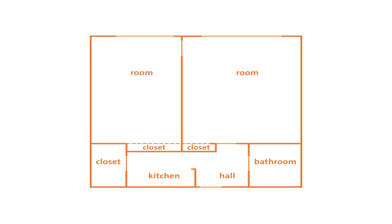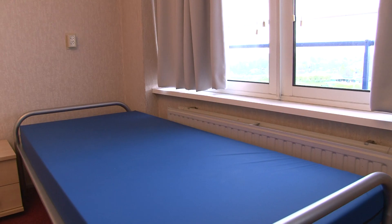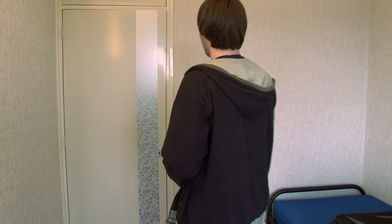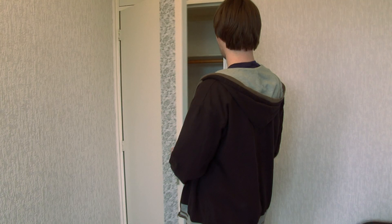Hi, welcome to Wilgenborg. My name is Willem and I just arrived here. Right now we're standing in my bedroom. This is probably going to be my new bed. The bed over here belongs to my future roommate who hasn't arrived yet, but will be here shortly. On this side of the bedroom we have a small closet.